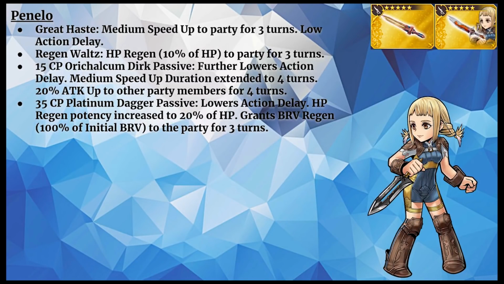Next character we're going to go over is Penelo. Penelo is a support character with ability 1 being Great Haste. This grants a medium speed up to the party for 3 turns with a low action delay. Her second ability is Regen Waltz, which grants the party HP regen based on 10% of HP for 3 turns.